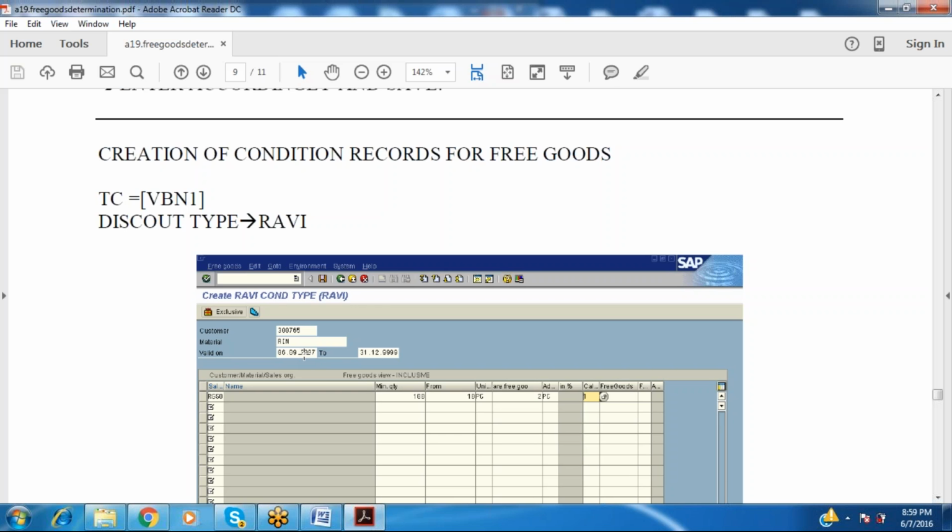We are not allowing free goods for a lifetime. That's why here are the valid from and valid to dates.